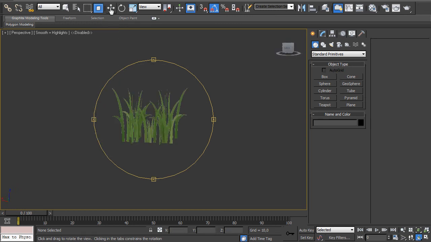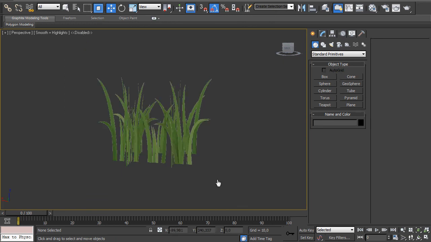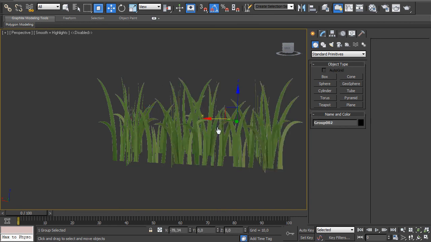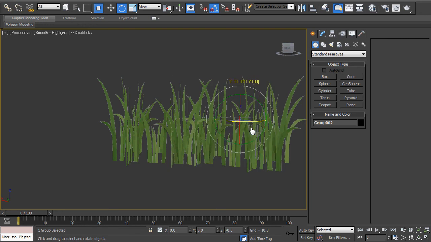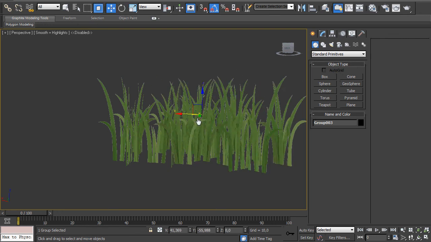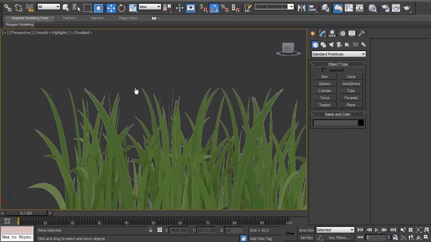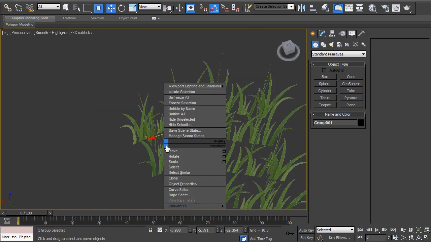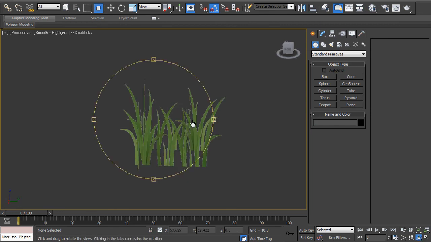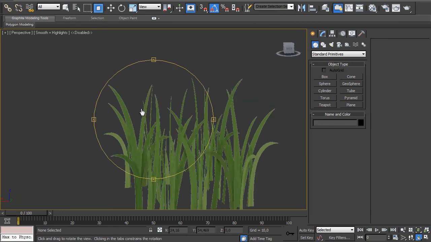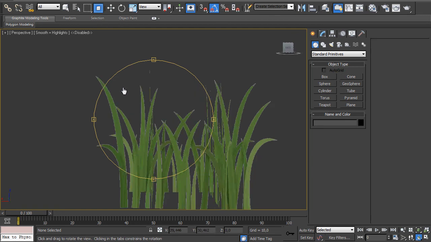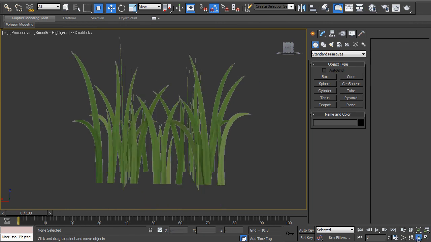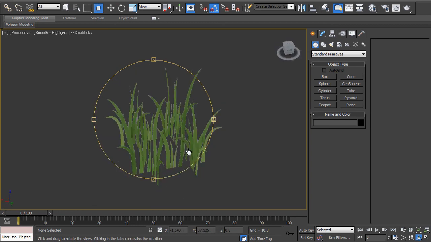So take a look at the grass. If we crop it and add more grass, we rotate it, as you can see, we get a very good looking variation. We should do some corrections in the alpha. That's obvious. For example, if you go here, you can notice these two are too similar. Maybe we can erase some alpha over here or use something like that. But well, this is a tutorial, and this is how it looks in a game engine like UDK.